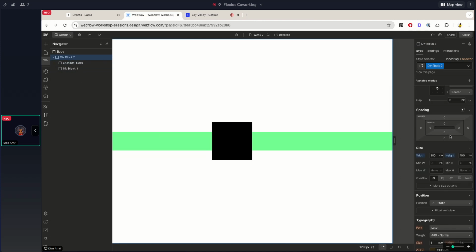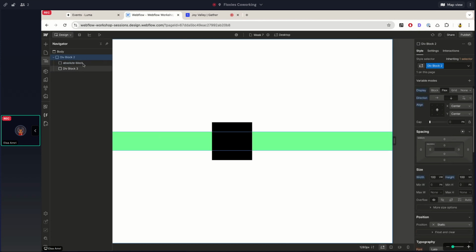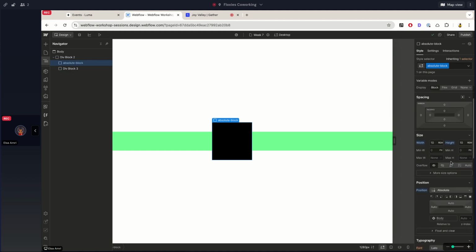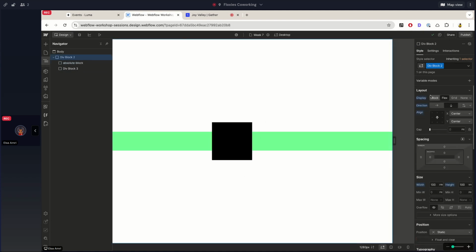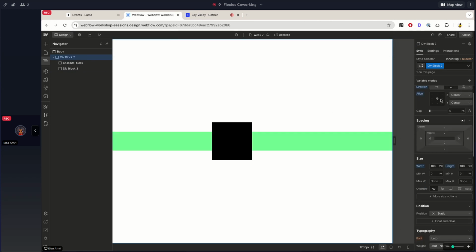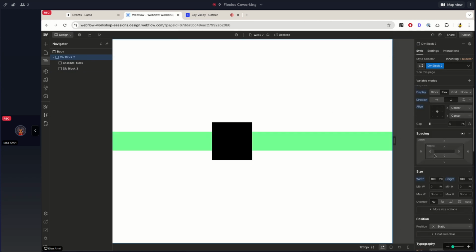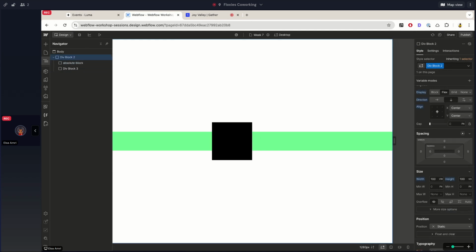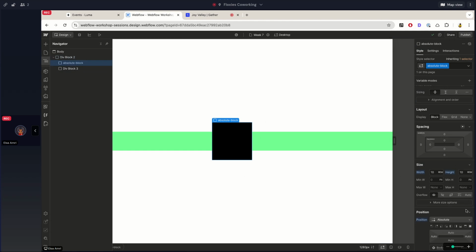That's because our lovely div block here is aligned in the center. And so our absolute block takes into account that we have center aligned its parent element. And so it itself will be aligned in the center.